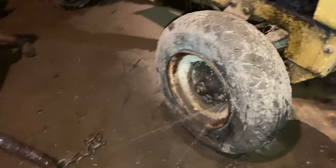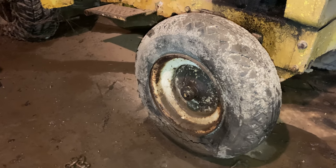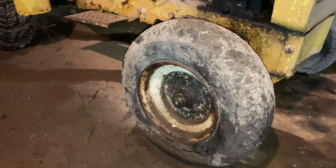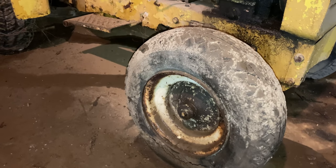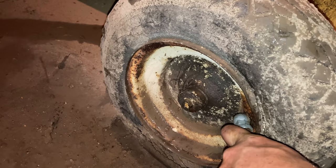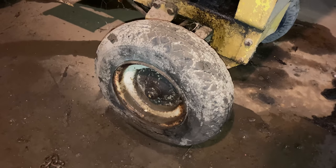Fun fact, this is what happens when you inflate tires with tubes after they've been in a flood. It pushes all the water in between the tube and the tire out through the valve stem hole. But hey, it's holding there.